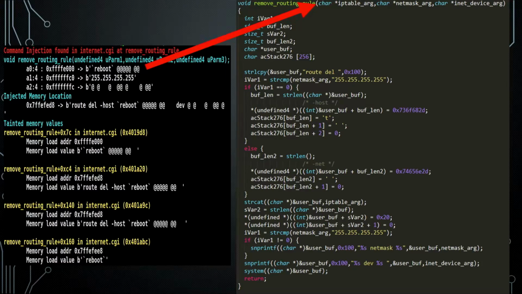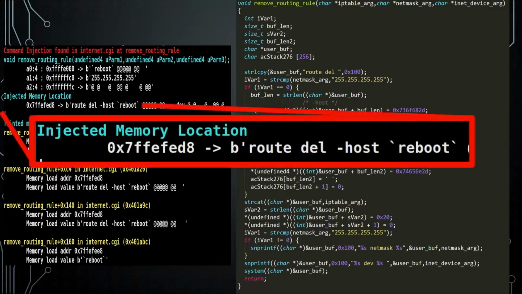So these are all the instructions in the program that took that information, that user provided input, and touched it in memory, concatenated it together, or did some sort of operation that eventually made its way down into a system call. This user provided information went down the path and was finally a command injection. And because I like to live dangerously, I made this tool always make my command injections reboot the system. It's a very visual way to see that, yes, we won.